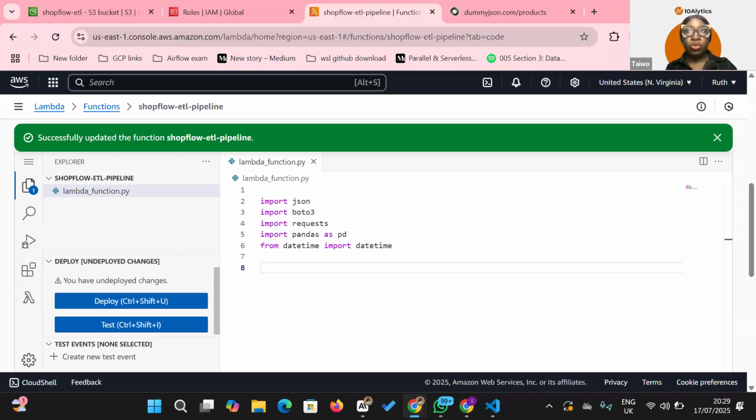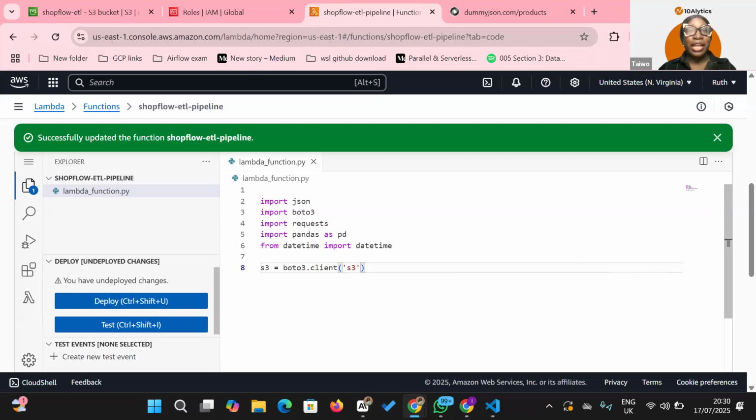So the next thing we want to do is set up our connection to the S3 bucket. Don't forget, we imported this library for the S3 bucket. So now we want to actually set up a connection to the S3 bucket using this boto3. I'll say s3 equal to boto3.client('s3'). What it's doing is creating a connection to your AWS S3 service, saying, I want to work with S3, and you are going to grant me this permission to work with S3. So this is you establishing that connection.